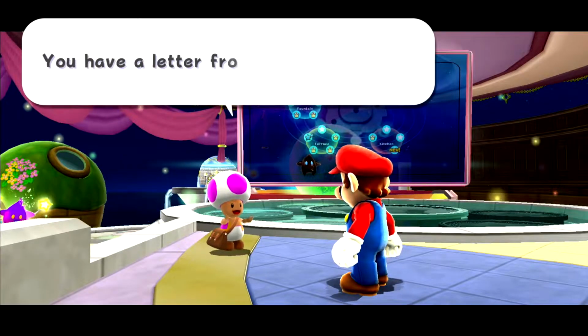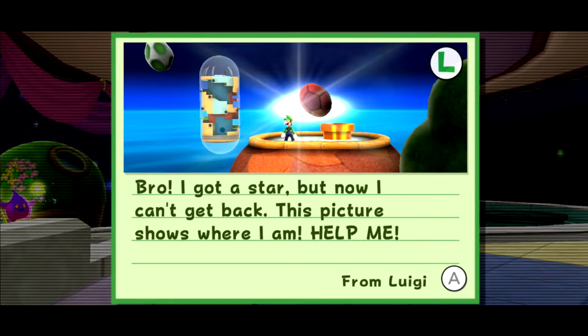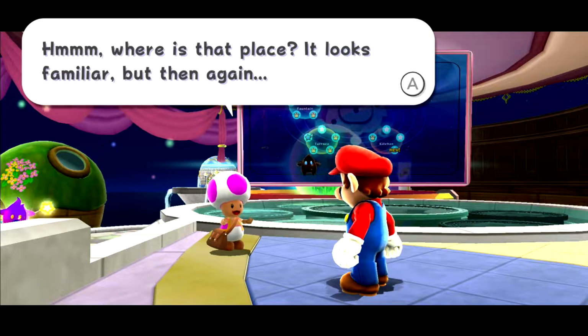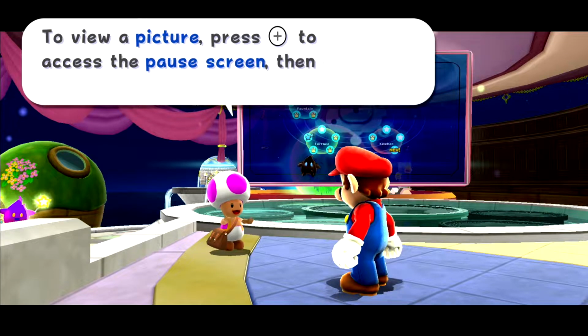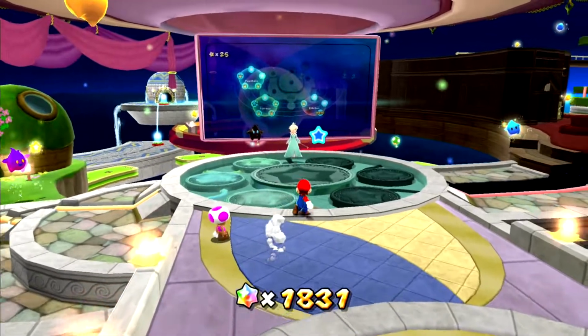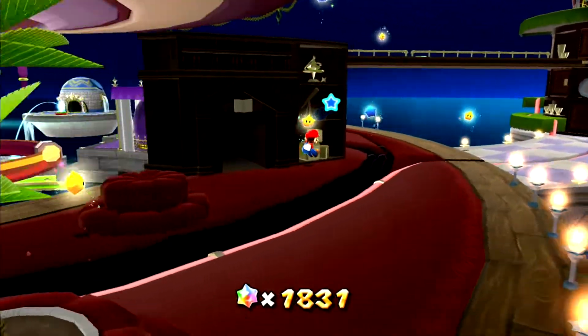Okay. What's going on now? You have a letter from Luigi. Bro, I got a star, but now I can't get it back. This picture shows where I am. Help me. Okay. So obviously he's at the Good Egg Galaxy, but I'm not really gonna worry with that right now. Got one more star left on the Ghostly Galaxy, so let's go.